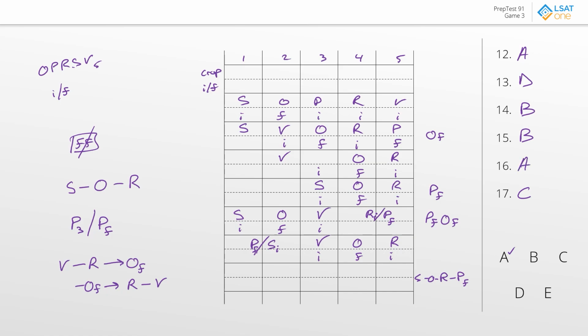For the record, let's take a quick look at the other ones. Answer choice B, at least one irrigated crop is before P. Do we have to have an irrigated crop before P? And no, in fact, we've seen P be fertilized potentially in the first position. So we don't have to have an irrigated crop before P. Answer choice B is out.